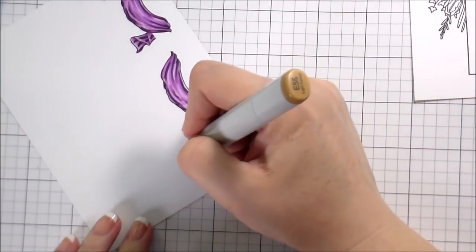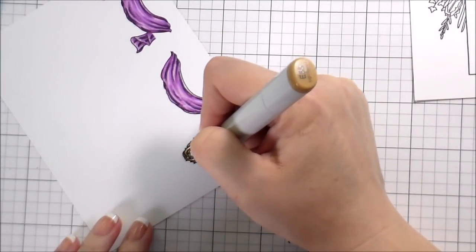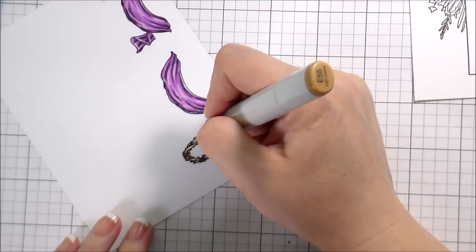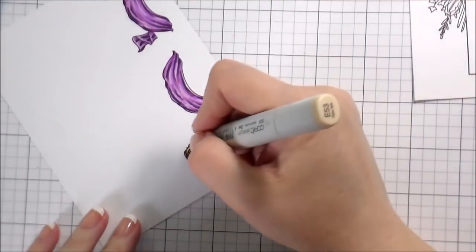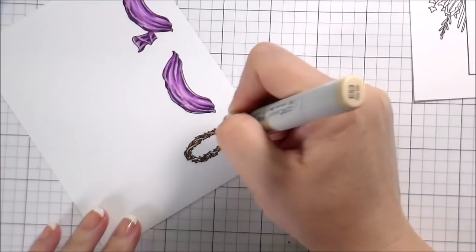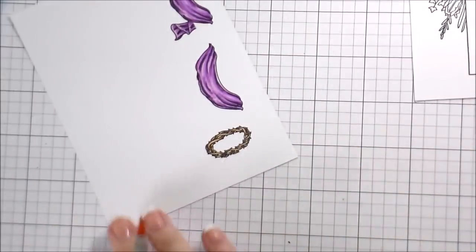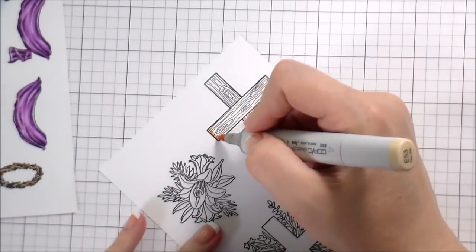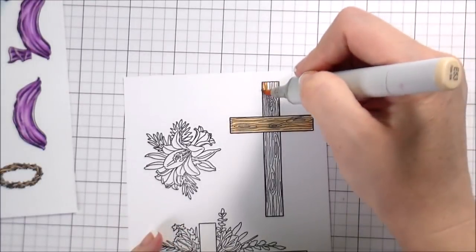Like, I'm not making it up. I really did. Just little dots of the darkest color where they would meet and where they're coming out from other parts. Because in order for this to have any dimension, you have to have the highlights too. Both things need to be present. The colors that you will see the most of are your midtones, but for your image to have any depth, you have to have shadows and highlights.